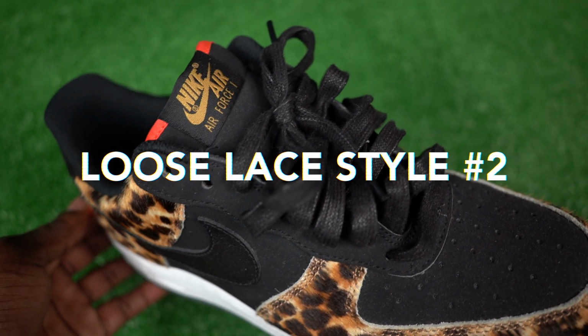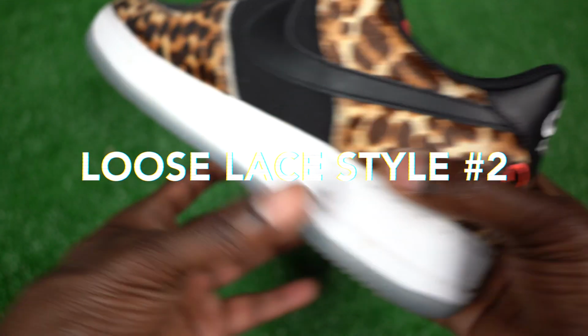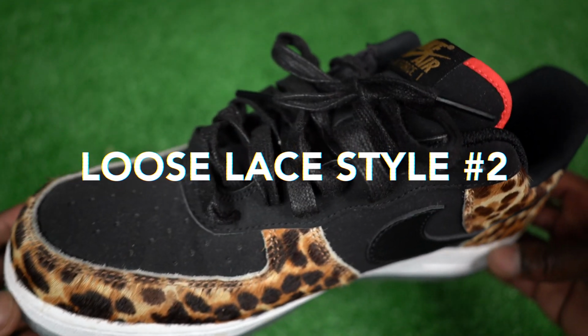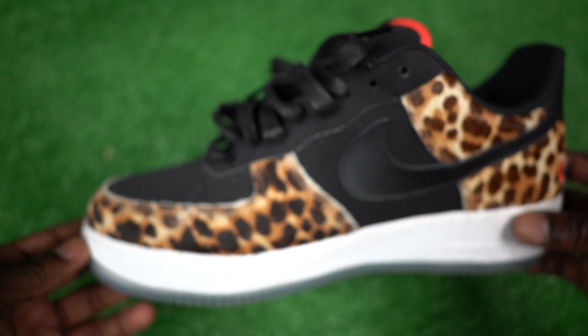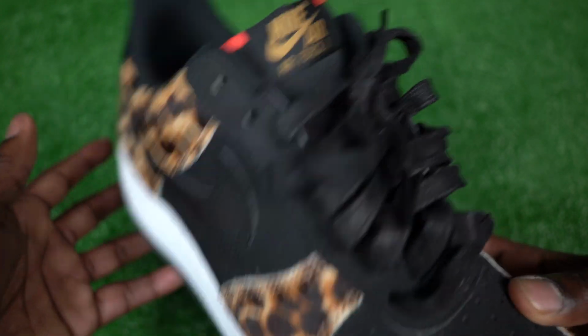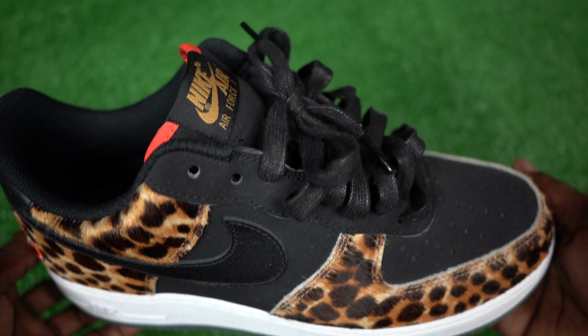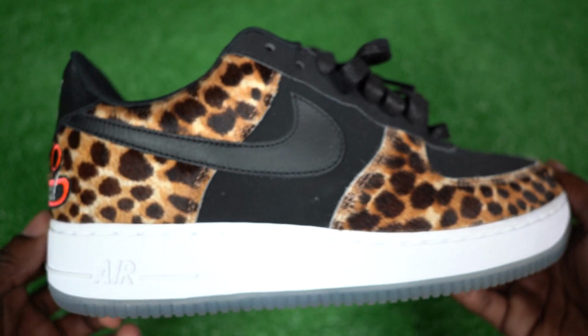Check out loose lace style number 2, another one of my go-tos. Like I said, I like the first one a lot more, but this one right here is very clean as well. If you want your shoes to look very dope, use this lace style as well. These are the best ways to lace your Air Force Ones, no doubt, hands down. Check them out, the Los Premios Air Force Ones that came out back in 2016. So let's get into it.